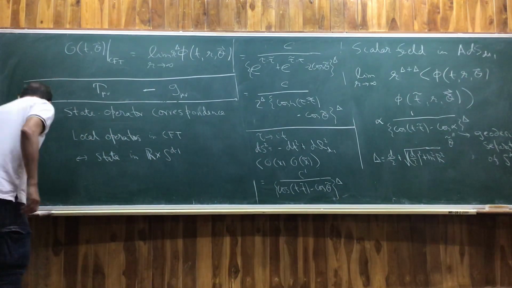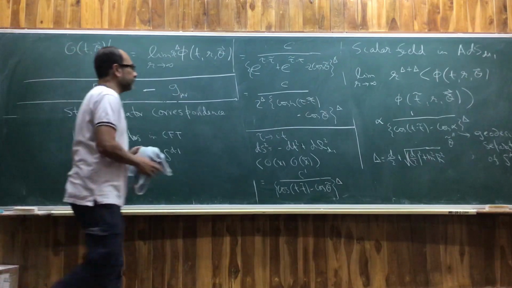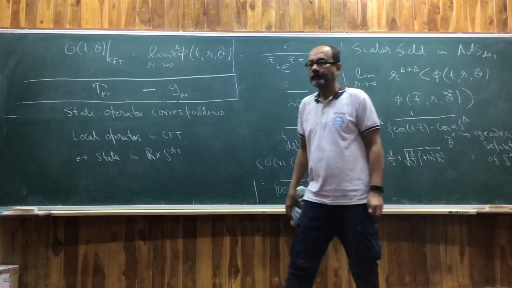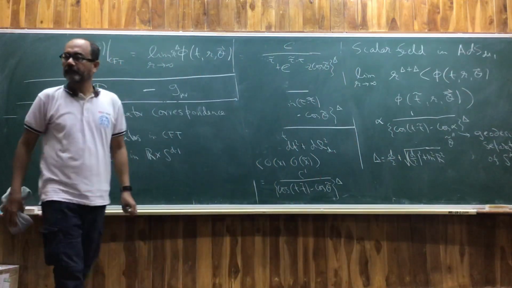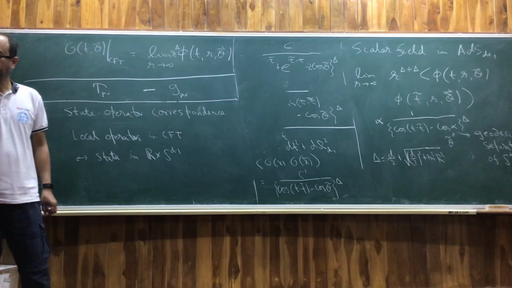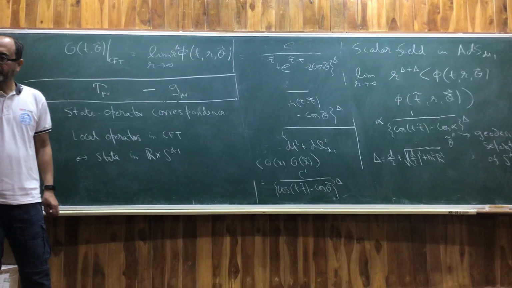Okay, so let me just see how these are constructed. Yes. In AdS, the correlation function was not invariant under coordinate transformation, because we had a factor of r raised to delta. So if I make a coordinate transformation, the operators in the CFT in two different coordinates will be totally different in the CFT. No.